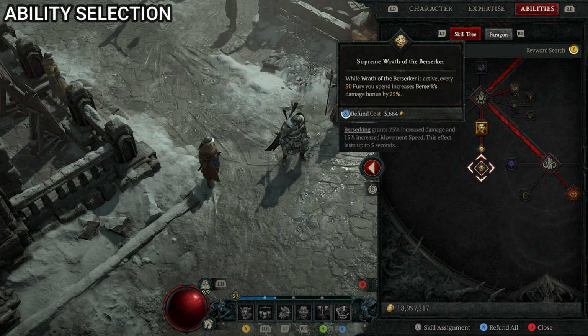And then Supreme Wrath of the Berserker says, while Wrath of the Berserker is active, every 50 fury you spend increases Berserk's damage bonus by 25%. So this one is going to go with our Whirlwind. The more we're doing the Whirlwind, we're spending more of that fury. We're going to make our Berserk's damage go up. So the longer you go and the more fury you spend, the more damage you're going to deal. So it just stacks on top of it.